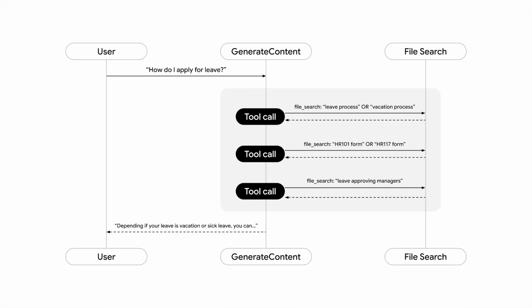Then, having read the results of those searches, it knows that the user needs to fill out specific forms, so it searches for them next. Then, since the process requires approval, an additional search is done to figure out that step too. And finally, once the process is understood, well documented within the model's context window, it can formulate a response to the user, detailing the different forms and processes required for whatever type of leave they are requesting.